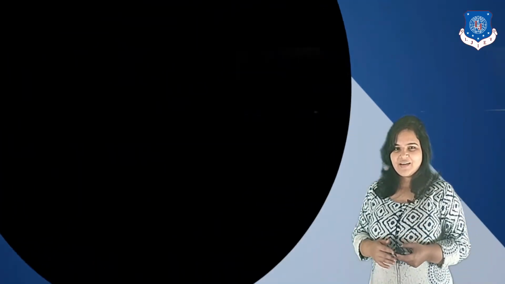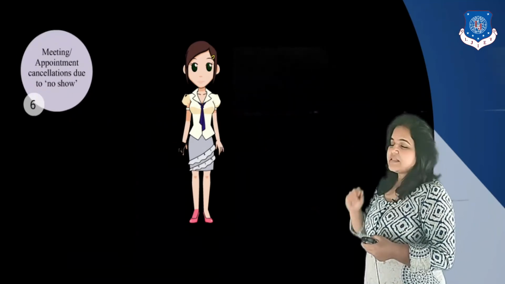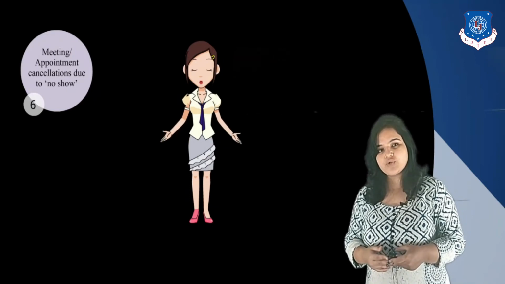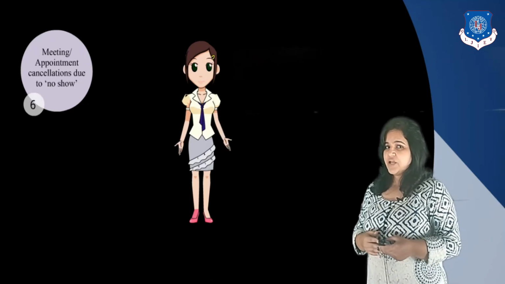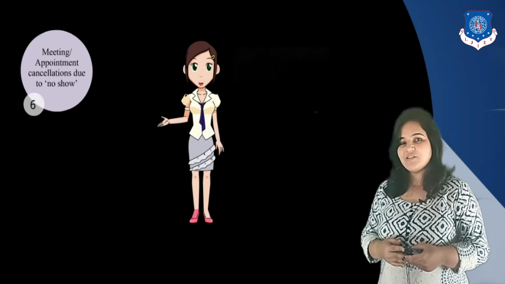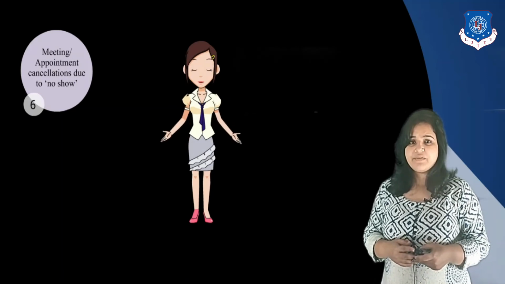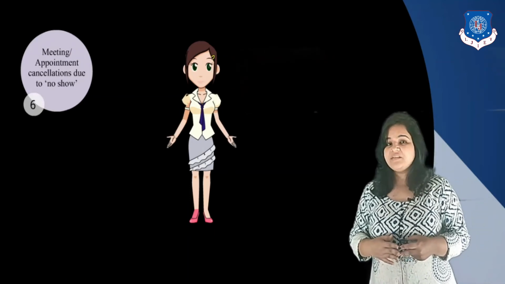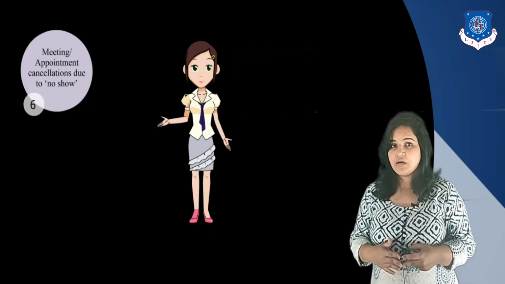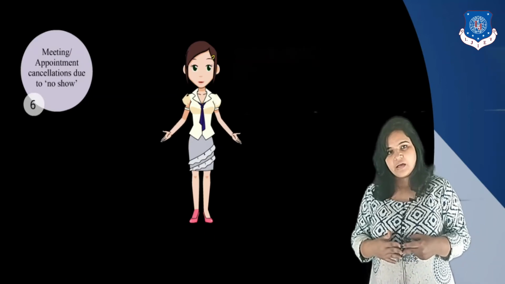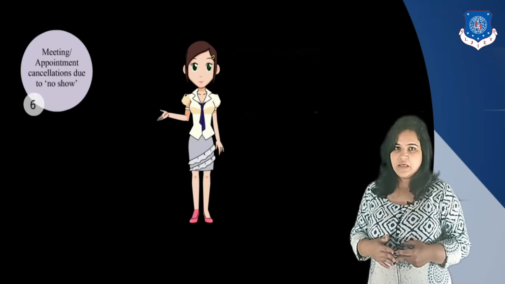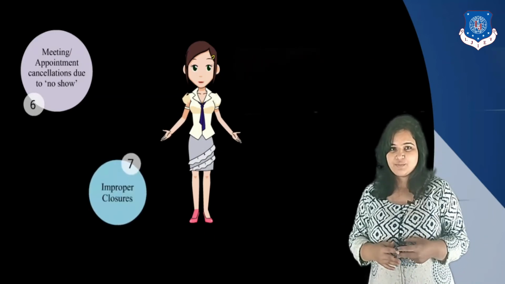One more thing which is the killer of time management is cancellation of meetings or any appointments due to no show. Make sure that you do not wait for the other party or the other person for more than 10 minutes. Give a 10 minutes deadline. If the other person is very important, give a call. Otherwise, call the meeting off and carry forward with your work. Do not wait for an entire hour and after that cancel the meeting. It is of no use. The time is totally wasted. So this can also be a time management killer.